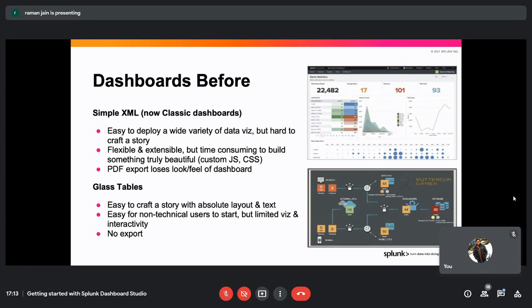We're trying to consolidate different things we have built in the past. One of them is, for example, classic XML-based dashboards. The second one is absolute dashboards, which is given in the shape of a glass table, as you see on this slide. But both of them have some challenges, some positives and some negatives. Then we thought, why should we not mix them together and bring all the goodies required to fill up the gaps and give you one single unified experience? That is why we implemented the framework called UDF and brought in this product called Dashboard Studio in front of you.